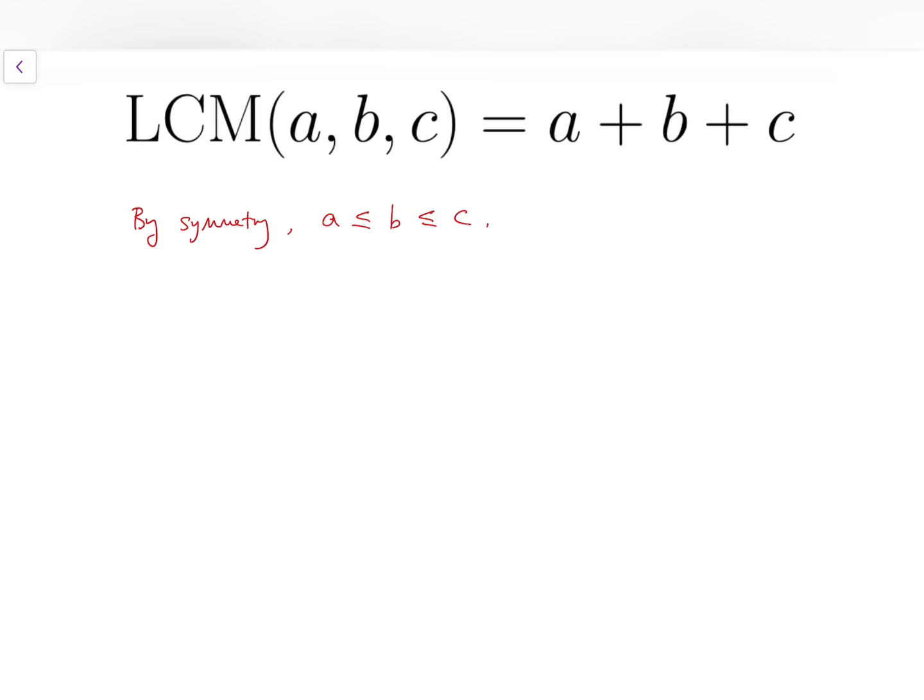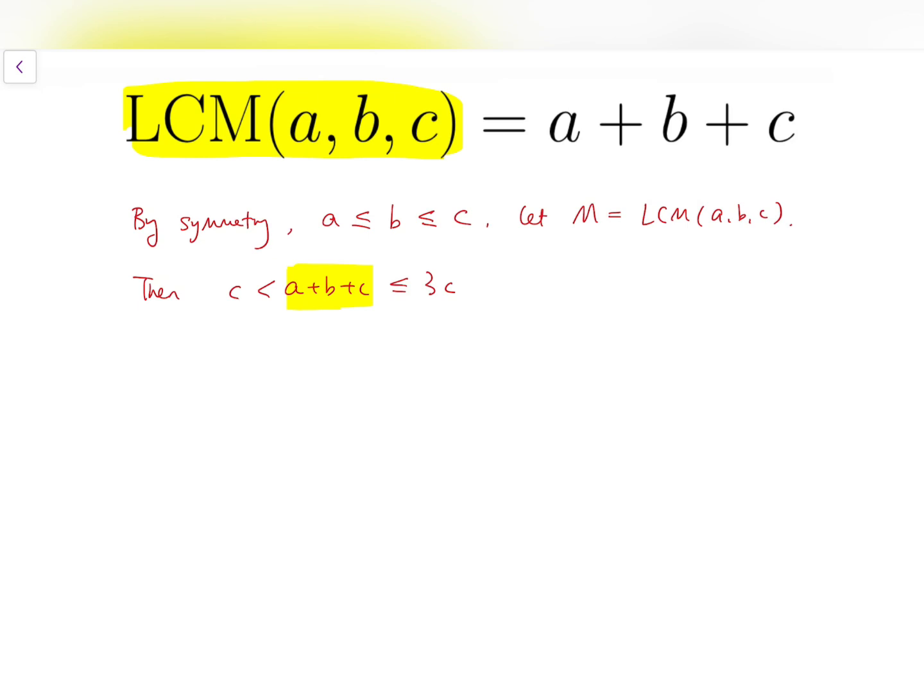Now from this, we can establish a bound on a plus b plus c. It is at most 3 times the largest number, which is 3c, while in terms of c, the minimum is larger than c. That's already enough, because this is the lowest common multiple, and they are equal. To make things easier, I'm going to say the LCM is just M. Let big M equal the LCM of a, b, and c.